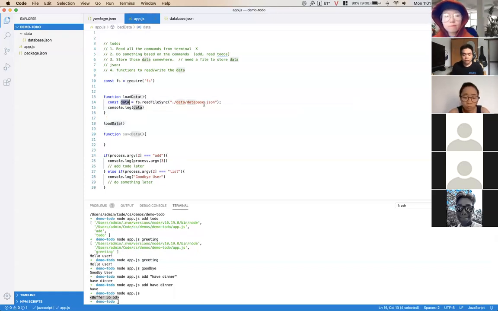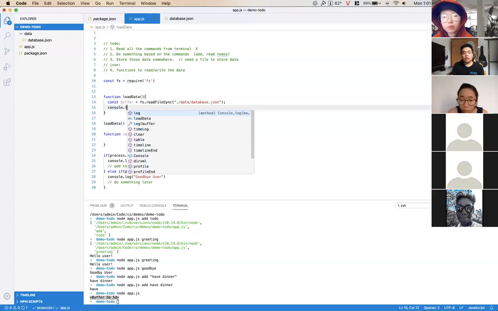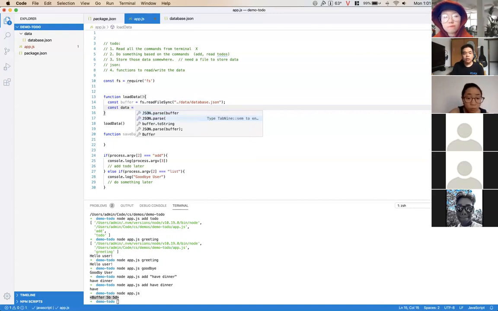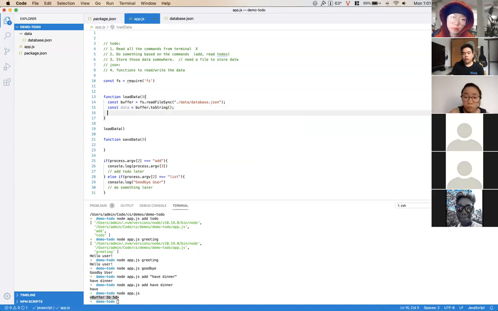So I'm gonna change the name here. Let's call it buffer, right? And then const data, you want to stringify it, buffer to string. And now let's console log data.